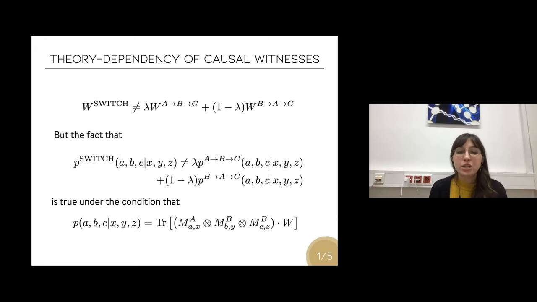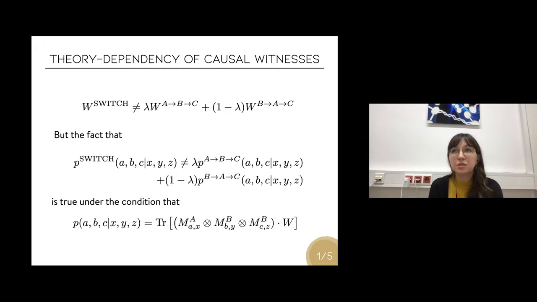Now, one way to prove that indefinite causality is a property of nature and not a property of a specific theory that one has built to describe it, would be to violate so-called causal inequalities. Causal inequalities are bounds on correlations which are respected by all causally separable processes. So if I have a process and this process violates a causal inequality, this process must be causally unordered, so must exhibit indefinite causality, and I would have proven indefinite causality in the strongest possible notion, because it would be fully device independent, fully theory independent.